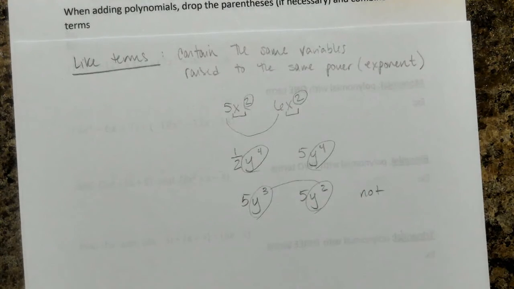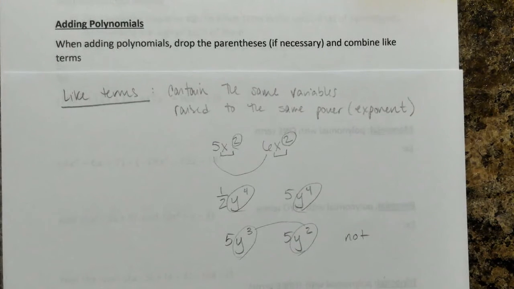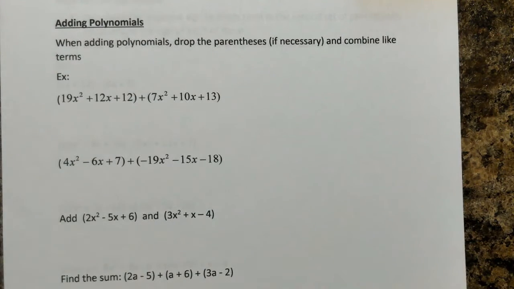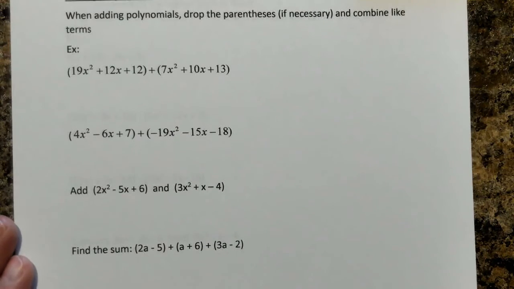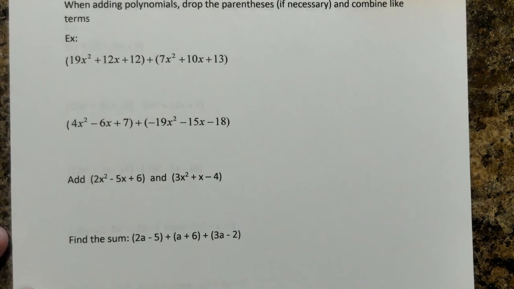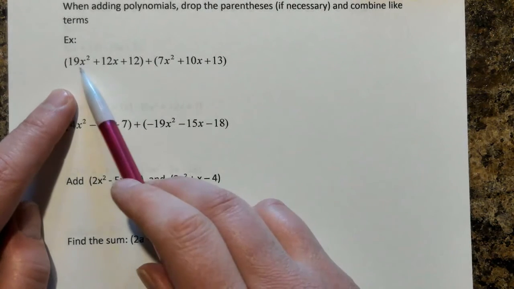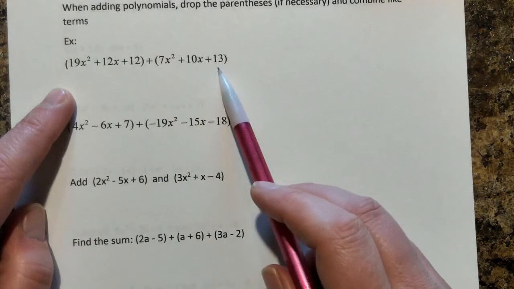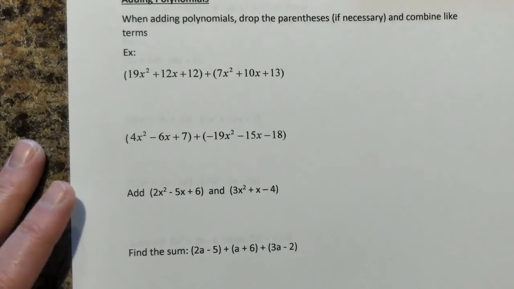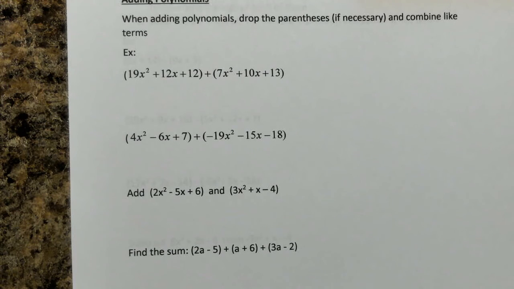So let's go through how to add and subtract polynomials using that knowledge. A prompt on the test could be to either simplify or add these polynomials. We have a trinomial because there are 3 terms, plus another trinomial. And really all we're doing when we're adding polynomials is organizing. I use a method of using shapes. If you're really handy and you have highlighters, you can use color. The only thing I would say is on the GED test you can't use that, so I would actually recommend shapes.